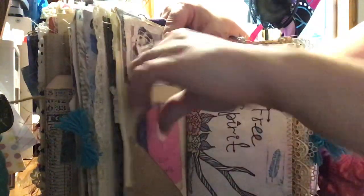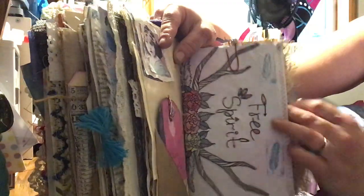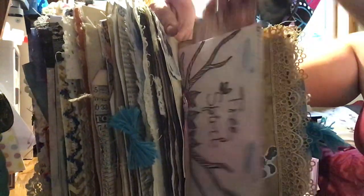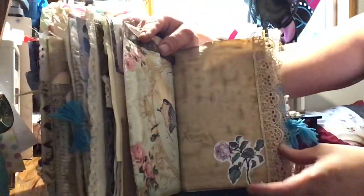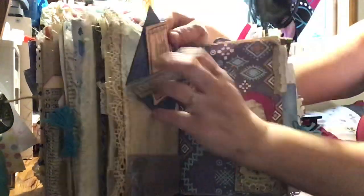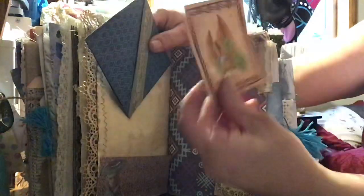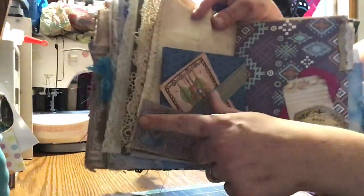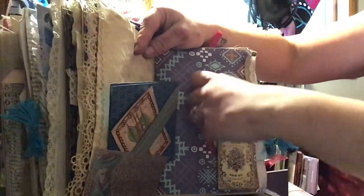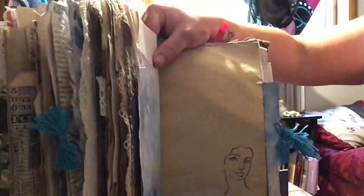This was a free printable. So much coffee dye, lace — this is Martha Stewart paper — like a little booklet. This side has a Bohemian Beauty of Color tag inside, and inside here seven gypsies women sticker, some tags behind that. I've got a Fancy Peacock tuck spot and this Bohemian Beauty of Color tag I made. This is another glossy photo paper with watercolor on it, tags, coffee-dyed paper. This I got off of Dancing with Pitbulls — she was giving away tags in her video for people in a group, and I won this one. Isn't it awesome? I love the way she made it and it fit perfect with the colors in this book.